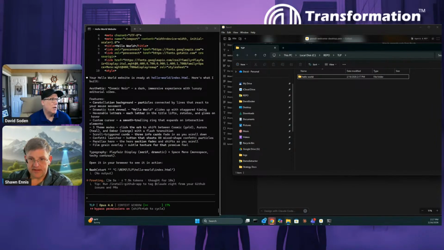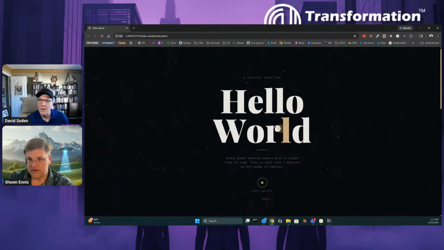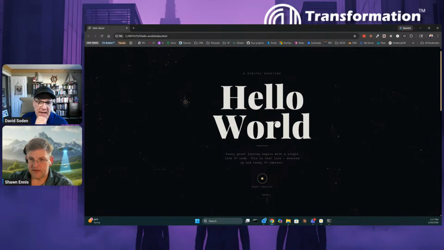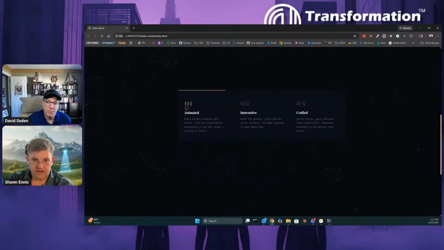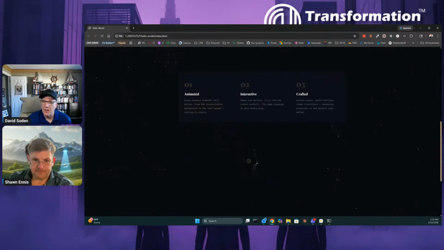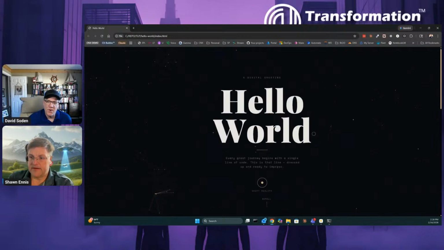So actually, I just got a pop-up and it launched the website. And so this is what it did out of the box using its new built-in skill on its own. This is the Claude Code plugin. And it's got a little bit of annoying animation. Actually, it does calm down. If I jiggle the mouse more, it goes crazy, but that's kind of cool. In any event, you've got a very basic and simple hello world, and that's pretty cool.